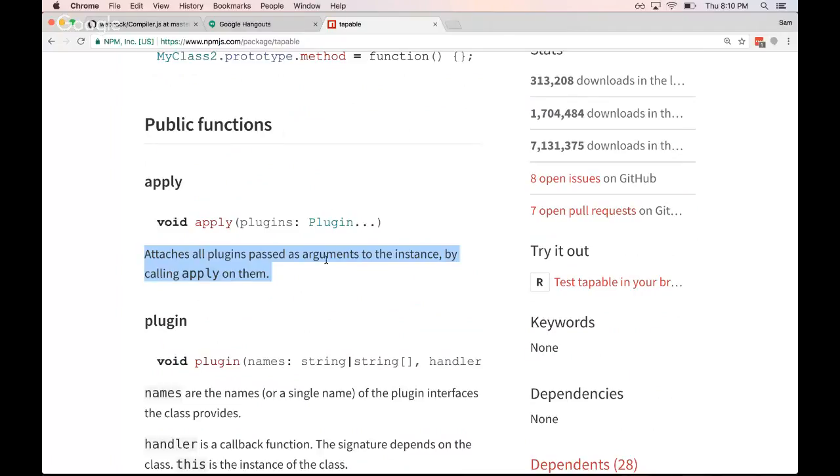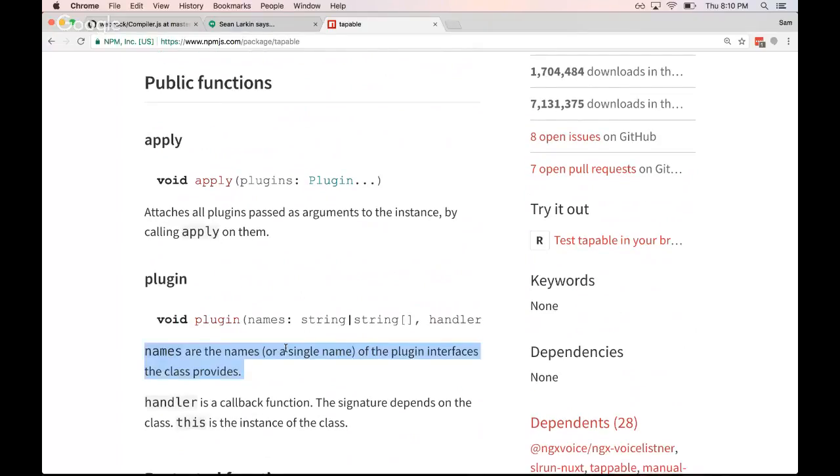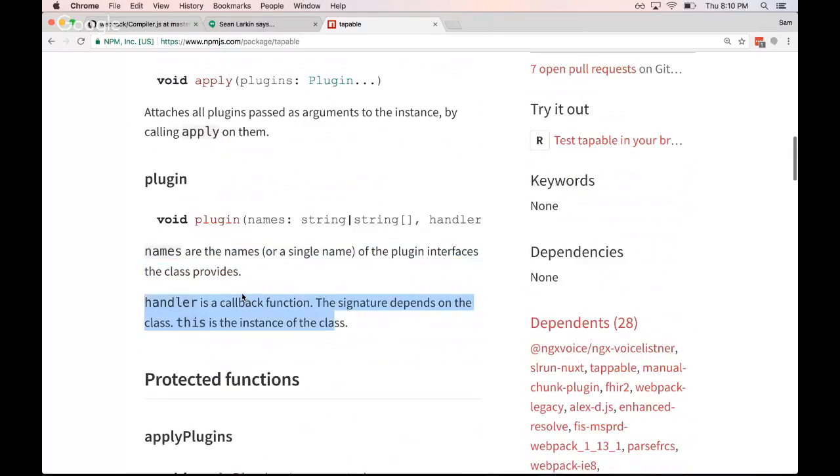Attaches all plugins passed as arguments to the instance by calling apply on them. Plugin names are the names or single name of the plugin interfaces of the class. Handler is a callback function.